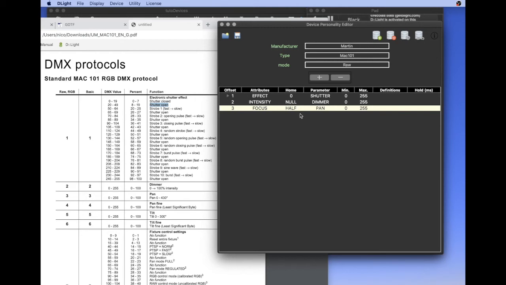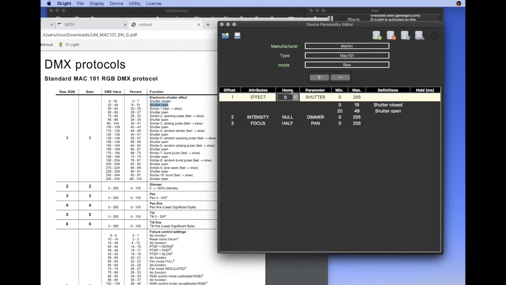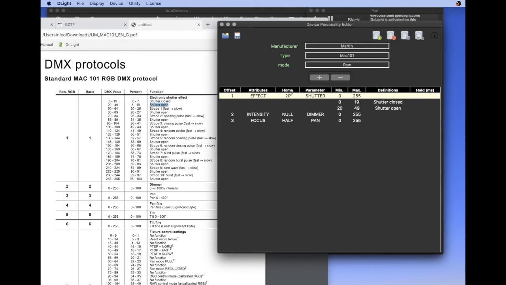And in fact, here you see that level 0 for the shutter is closed. If you want the shutter to be open when you call the home function, which is a good practice, you will set here the home value to a level between 20 and 49. Like that, when you call the home function, the device will really be ready to work.